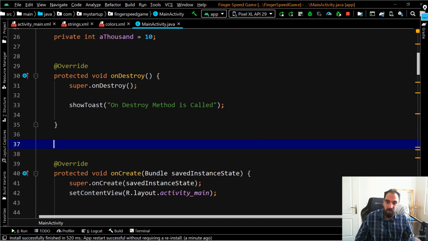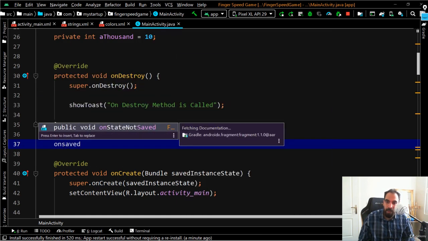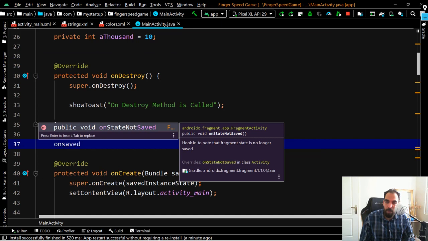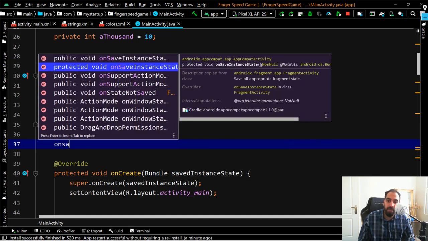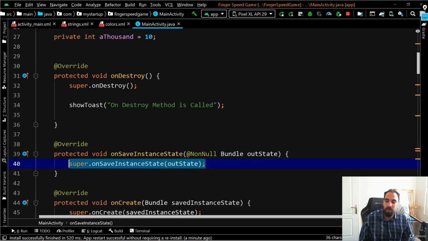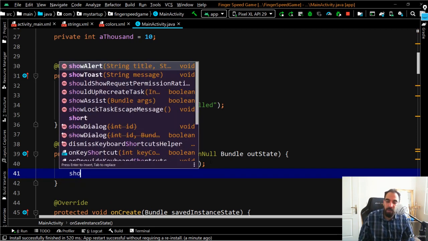So we have the onDestroy method, the onCreate method. Now I'm going to create onSaveInstanceState.